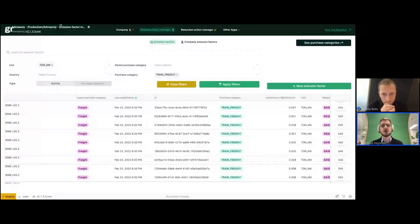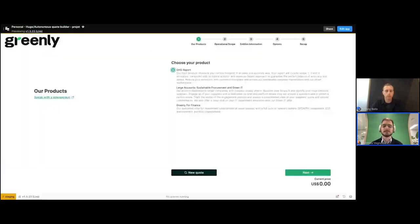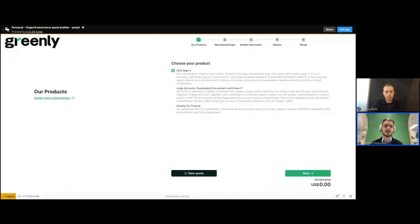Switching to another example: we also have an internal team that supports all our other teams using Retool. A typical problem that might arise in your company is that pricing — if you have different types of customers in different sectors — can become super complex. We use HubSpot as a CRM, and the problem we found was that the HubSpot quote generation tool was limited when products start to become complex and there are different edge cases and corner cases.